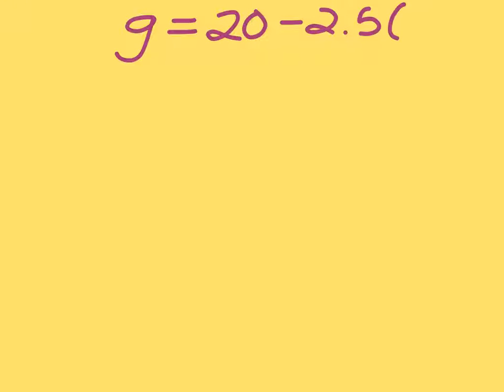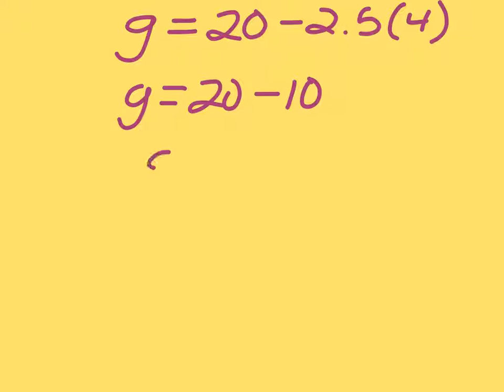Right? 4 then. Let's try 4. The gallons remaining is going to be what we started with, and we're losing 2.5 every minute, and now we're up to 4 minutes that the tub has been draining. 4 times a negative 2.5 is 10. So after 4 minutes, we have 10 gallons left in our tank. Or, sorry, not in our tank, in our bathtub. Okay?